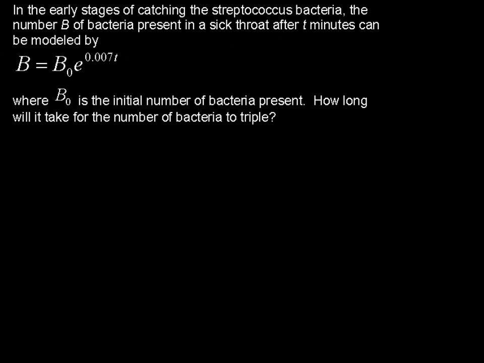Real quickly, T is time in minutes. So that is what we're solving for. That's why I made a big deal of making sure we know what that variable is. To triple, we want to know how long will it take for B to equal 3 times B sub 0. How long will it take for that to happen?